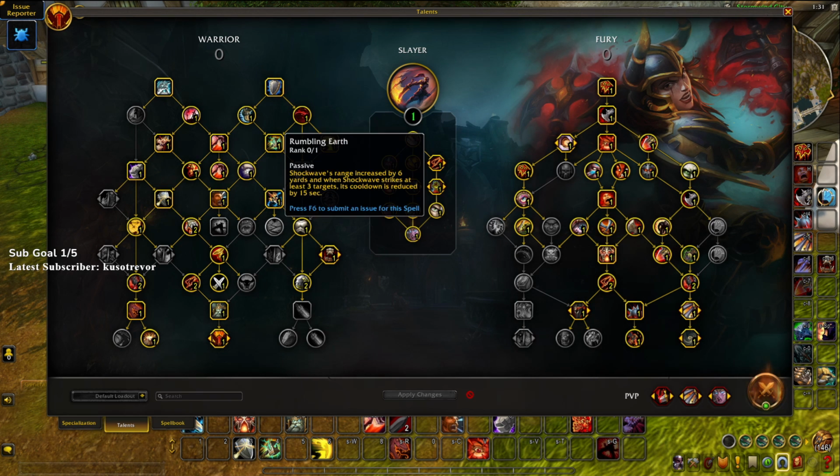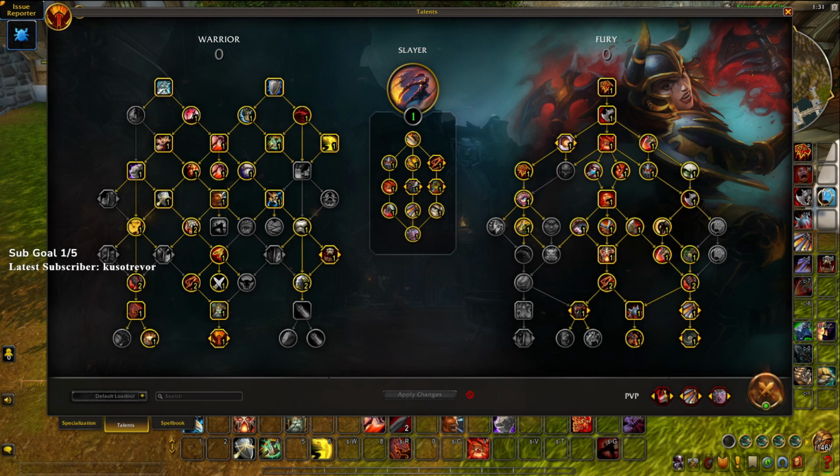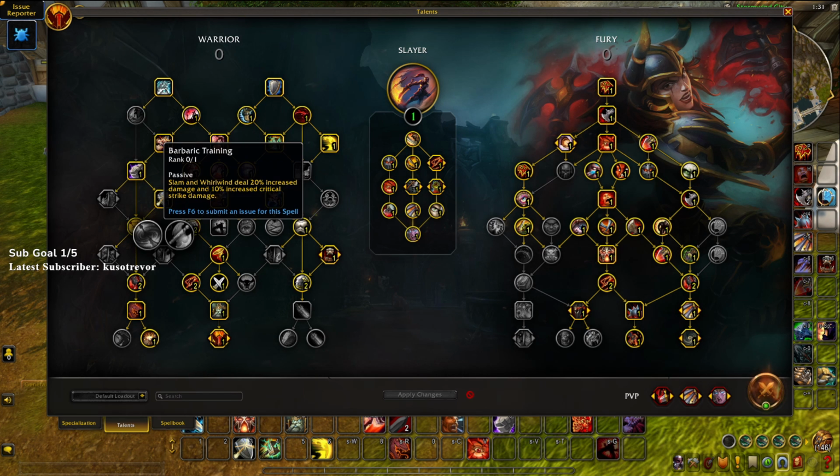You also have Rumbling Earth now located below this Shockwave talent. There's no more auto crit or increased damage modifier on Shockwave. That talent is gone. We also have, all the way on the left down here, Wrecking Throw and Shattering Throw.